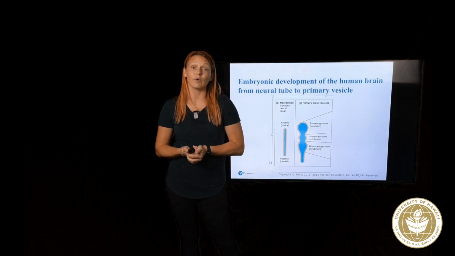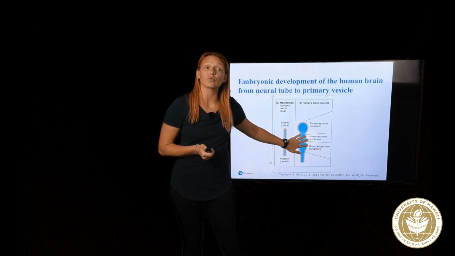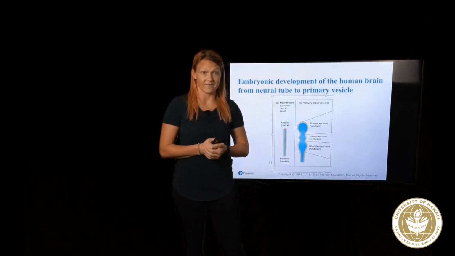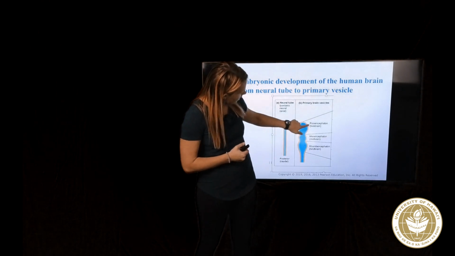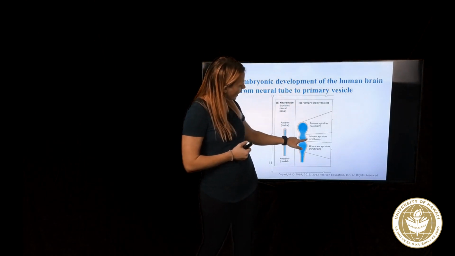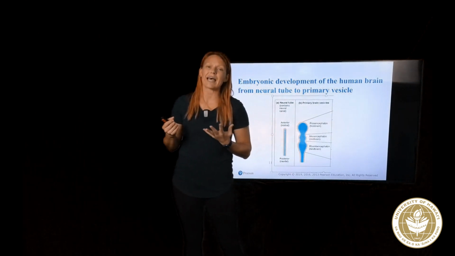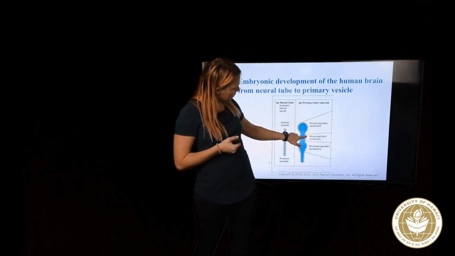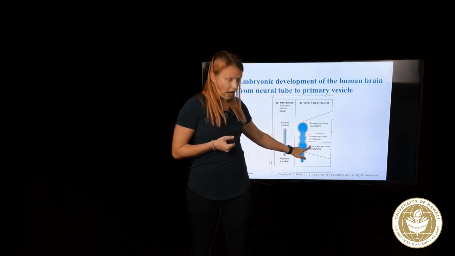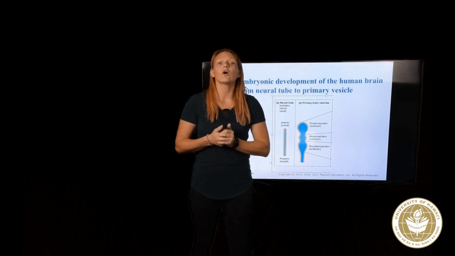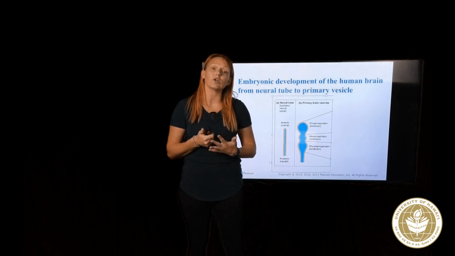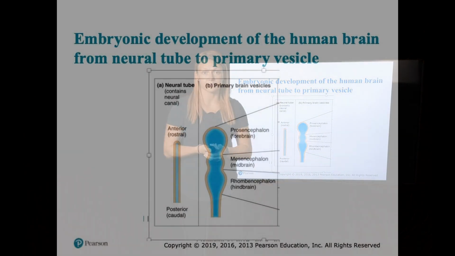So specifically, we go from this neural tube to having 3 different constrictions. And it gets sectioned off into 3 primary vesicles. We have the prosencephalon right here at the top, the most anterior region, that's the forebrain. Then we have the mesencephalon, and anytime you hear mes, it generally means middle. So this is going to be our midbrain in the middle right here. And then we have the rhombencephalon. This is going to be the hindbrain. So we have these 3 different primary brain vesicles. That happens a little bit after that neural tube develops.